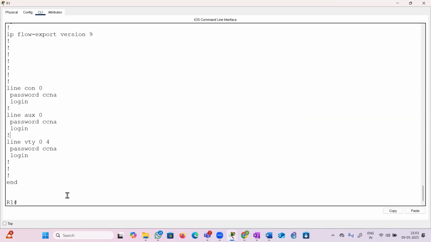And then what do we do? I press the enter key, and it will ask me for a password. Then I'll type CCNA, and it will bring me to the user mode. Then I'll type enable, and it will ask me for one more password. Which password is that? Obviously the enable secret, correct, of the two, and not the enable password. CCNA. And then I'll come to the privilege mode, where I am here.